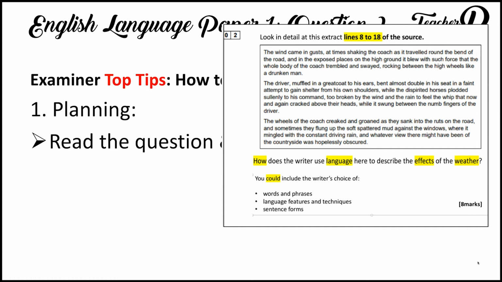Another point you might want to highlight is the word "could", as this will remind you that those three bullet points are suggestions, and the exam board have specifically said they do not require students to write a paragraph on each one of those bullet points. They would rather you focus on two points and write in depth than include five or six points that have no real depth to them.